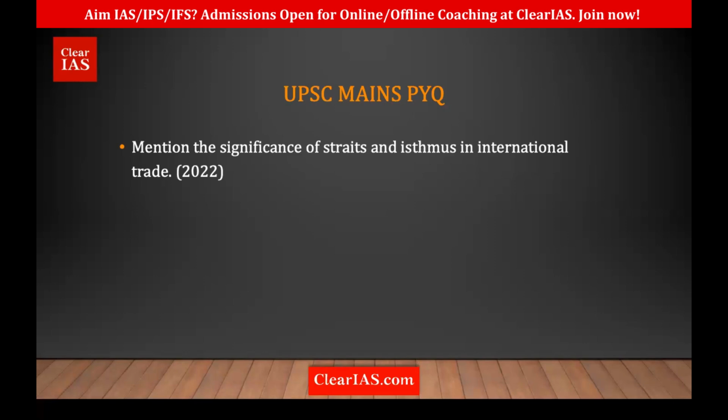When you're studying straits and isthmus from the prelims point of view, you can use the same data for making a map for a UPSC mains answer. Clear? They've asked the significance, so by adding a map into your answer, you can also speak about the strategic location of these straits and isthmus, how it is part of the international sea lines of communication, etc. That is how you can illustrate the significance of straits and isthmus. Clear? We'll now see the other important straits and isthmuses.